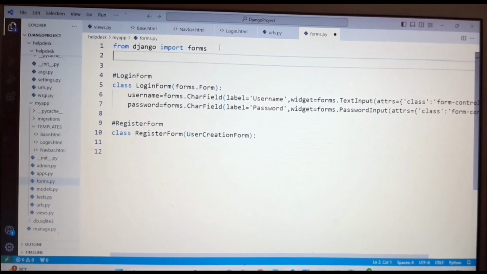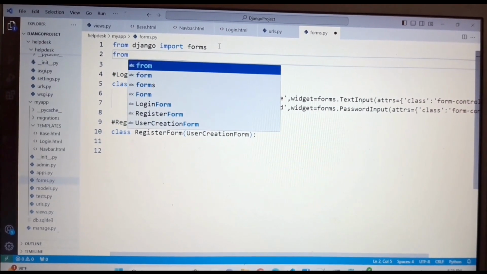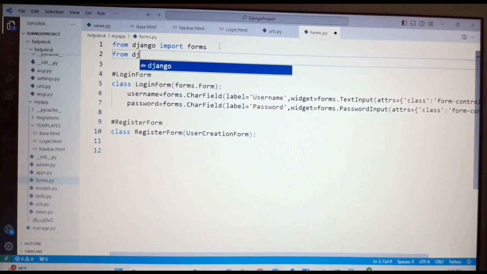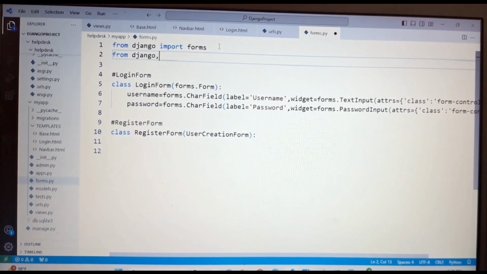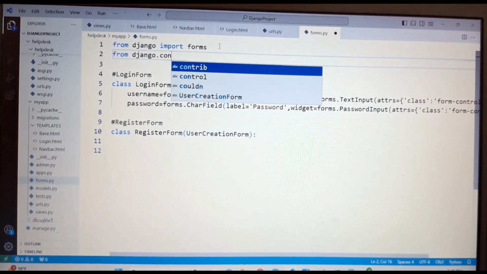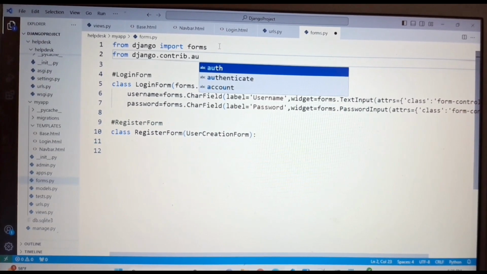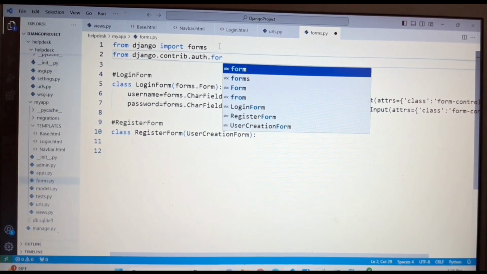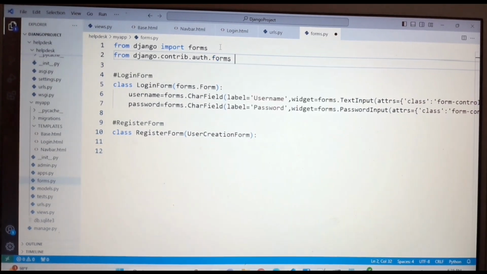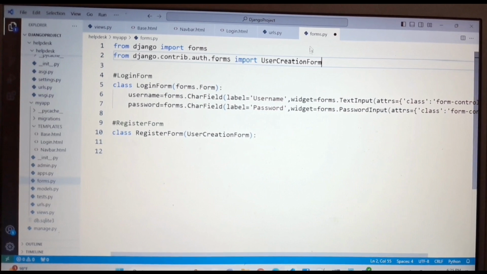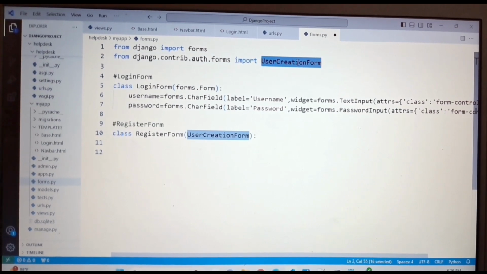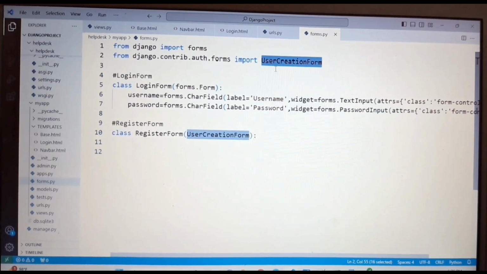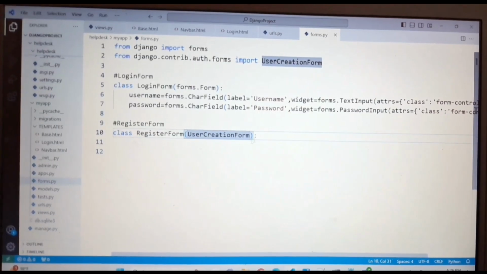From where can we import? From django.contrib.auth.forms import UserCreationForm. This is the inbuilt form which is provided by Django. We have to simply inherit this one and create our own form.